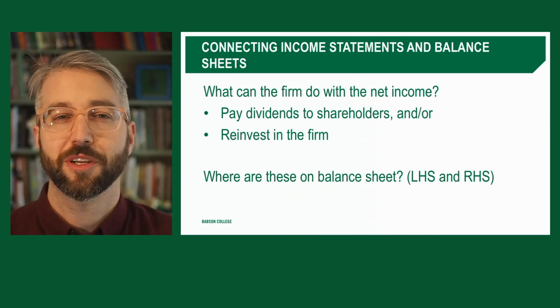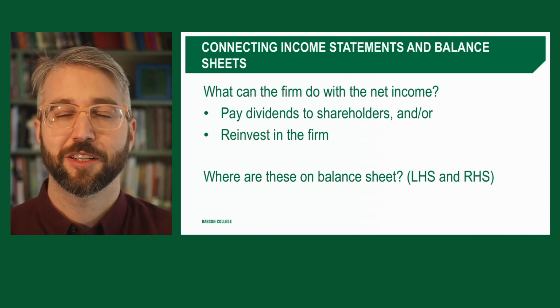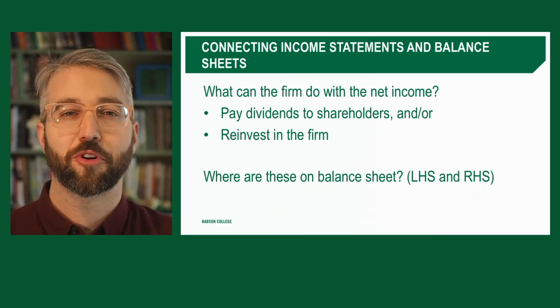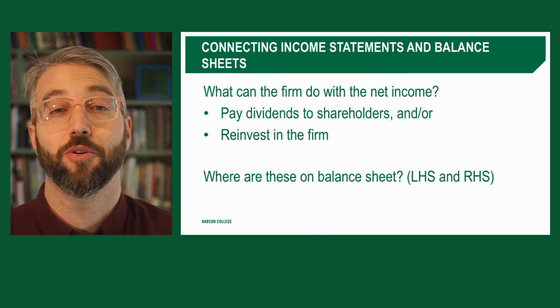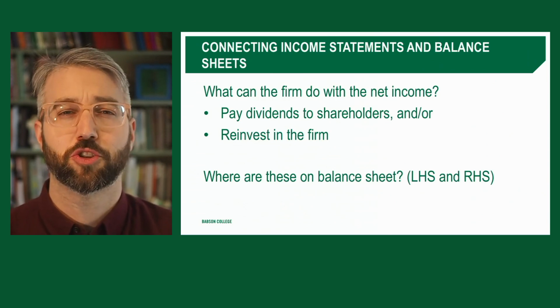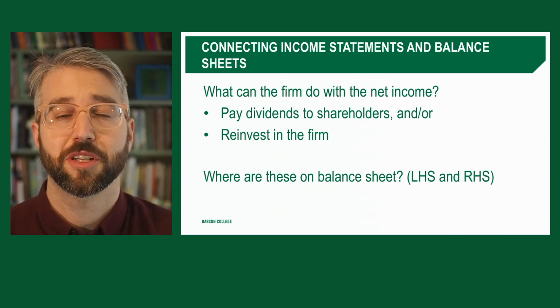Those are the only two things that can be done with net income. They both benefit the shareholders. Paying dividends benefits the shareholders in the short term because they get cash in their pockets. Reinvesting in the firm hopefully benefits the shareholders in the long term because the firm has a greater ability to try to earn future profits and therefore increase in value.